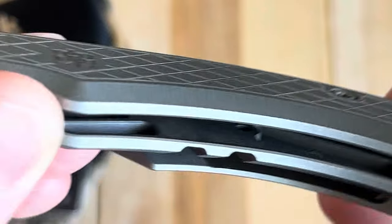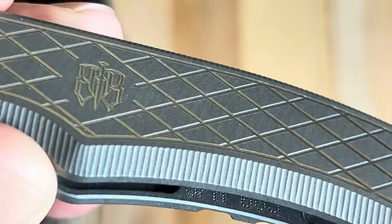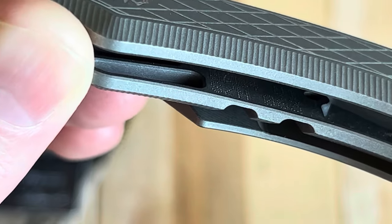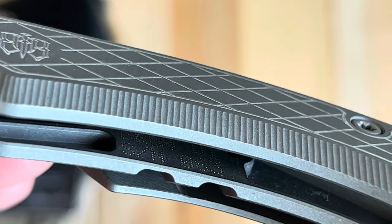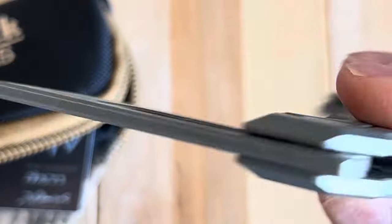It's got a little something inside the scale there. What does that say? Number 63. There's something else in there. I cannot read it. It may be easier to read on your screen because you're looking at this on a 65-inch TV or a big computer monitor, but I'm looking through my phone. Something maybe V1, like maybe the model number or something like that.